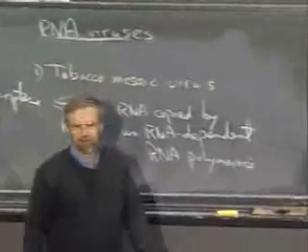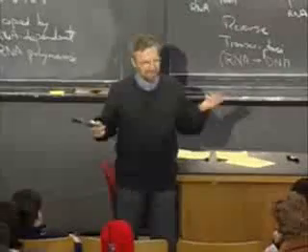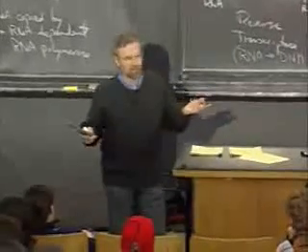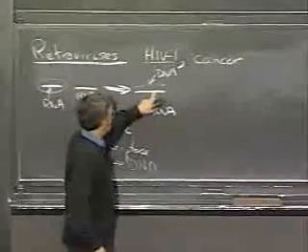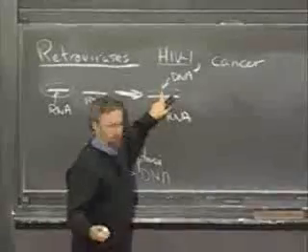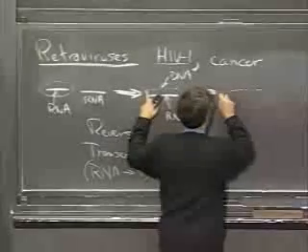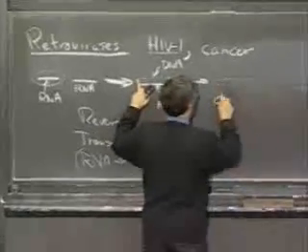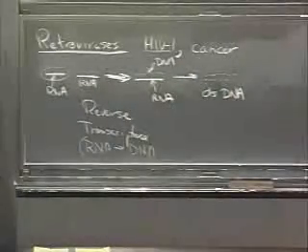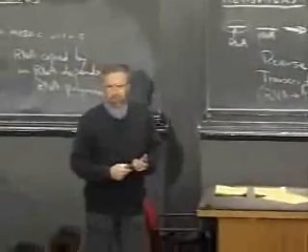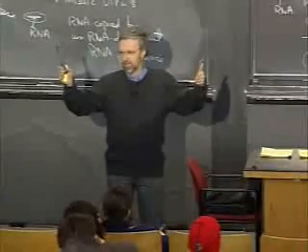That was a marvelous discovery, and it was discovered by someone who wasn't willing just to take what was in the textbooks, but was trying to figure out what could possibly be going on here. Now, the way these viruses work, once they've done this, it's not so bad because they've got their information now in the form of DNA. So this strand of DNA can be made into a double-stranded DNA by just using the kinds of enzymes that we've already talked about. A DNA-dependent DNA polymerase will be able to copy the other strand. And now you've got a DNA copy of the information that used to be in the virus.